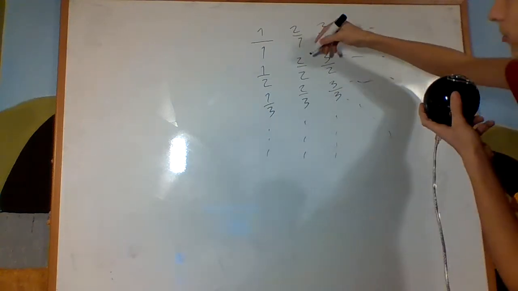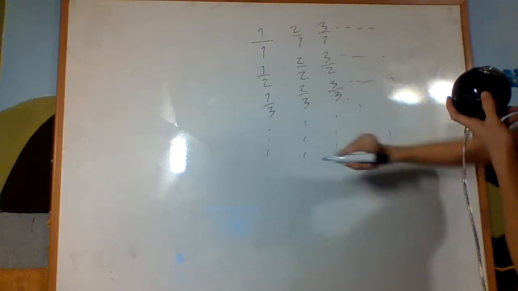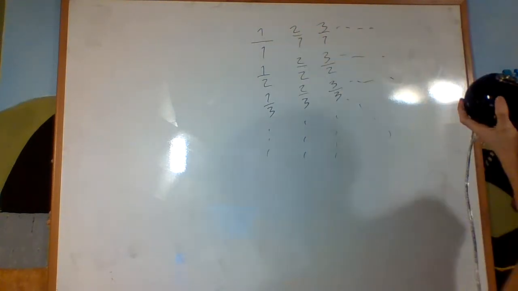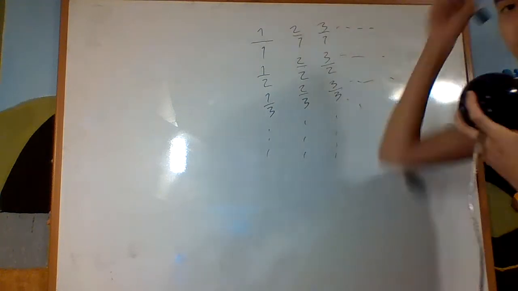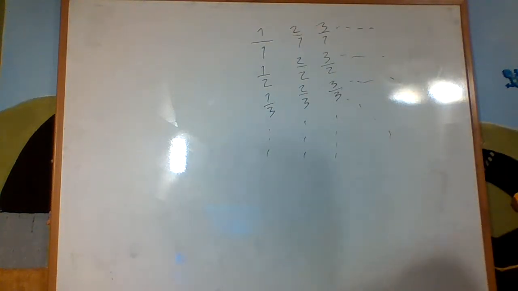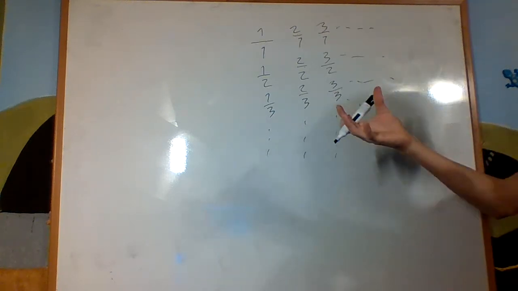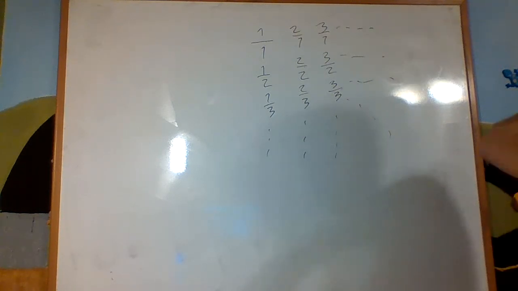You can imagine continuing that out in all directions, right? Now you can see I'm overcounting because 2 over 2 is the same as 1 over 1, and 3 over 3 is the same as 1 over 1. And then down the line you're going to get 6 over 3, which is the same as that, but we're overcounting, so it's fine. If we're overcounting, that means that it's still going to be the same size because it's infinite. Natural numbers are the smallest infinity. You can't get any lower infinity than that. And so these are going to be the same size as the naturals.